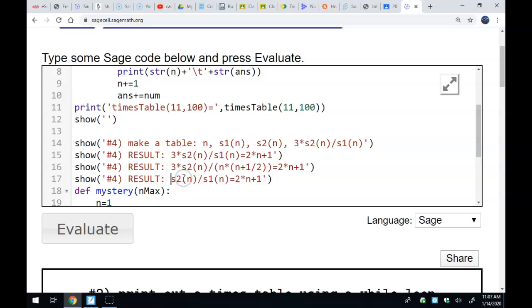We get that S2 is this divided by 3. So let's do that. This divided by 3 times this part, which was this. Whoops, I wrote it wrong. Which is, in fact, just the quantity over 6, right? We're dividing by 3 and dividing by 2, so we're dividing by 6. And what's that quantity? It's n, let's write this out. It's n times n plus 1 times 2n plus 1.